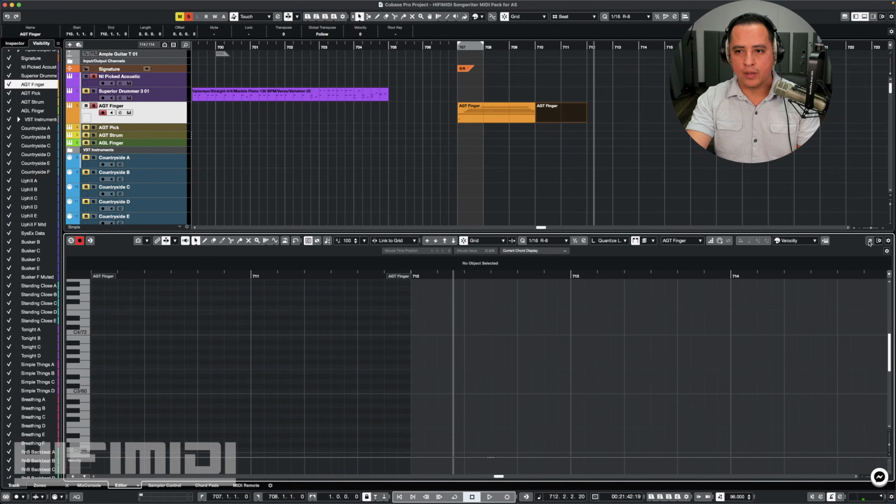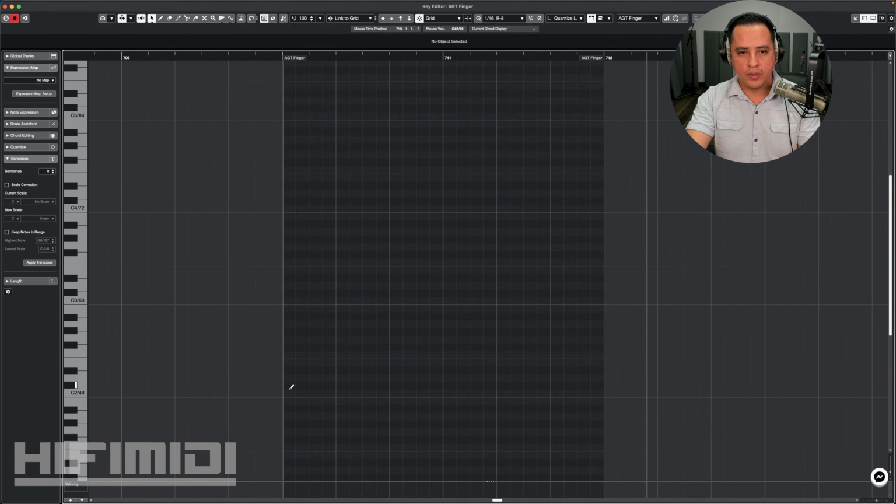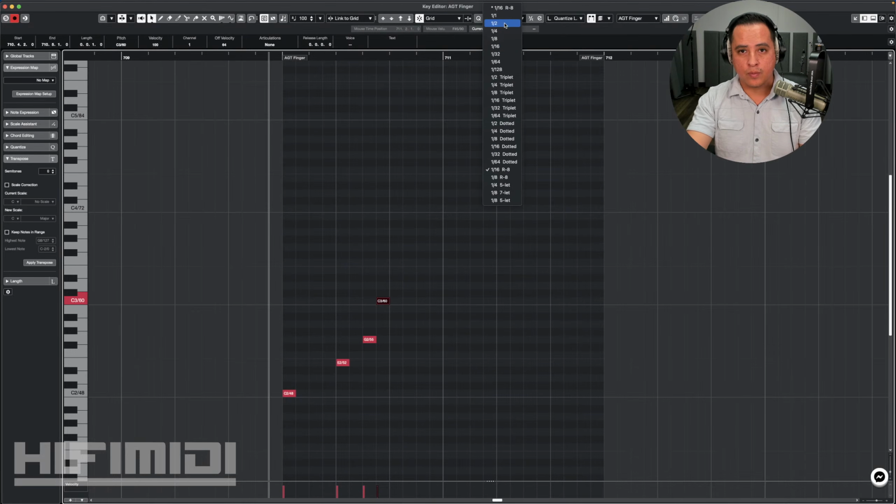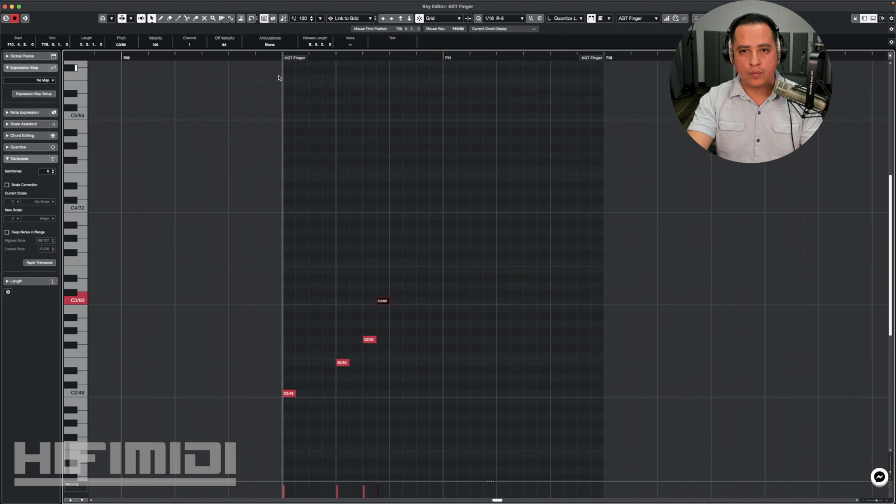Okay, let me open that. First note is C. These notes were close to each other. No, that doesn't feel right either.